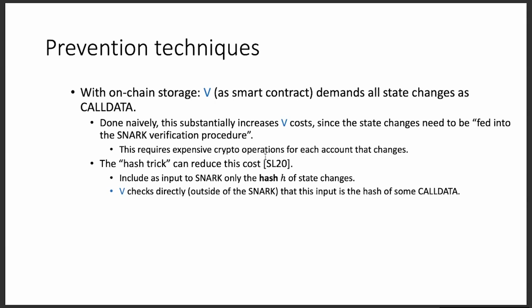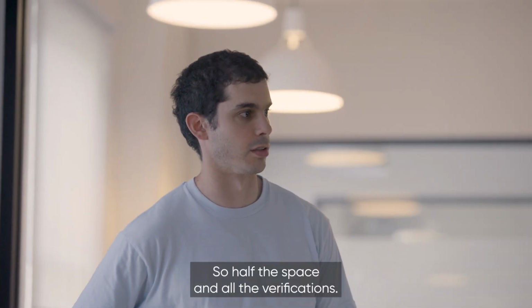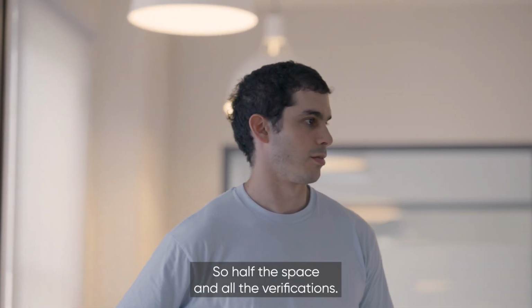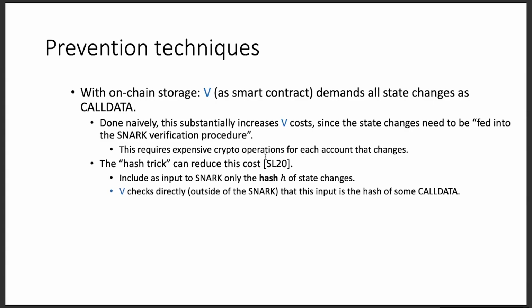And you're also saving the time of all of the blockchain nodes verifying every signature. So you get to both cut out the storage of the signatures and the time to check their validity. Half the space and all the verification. Yeah, something like that. Okay. So that's the savings if you're keeping stuff semi on chain.